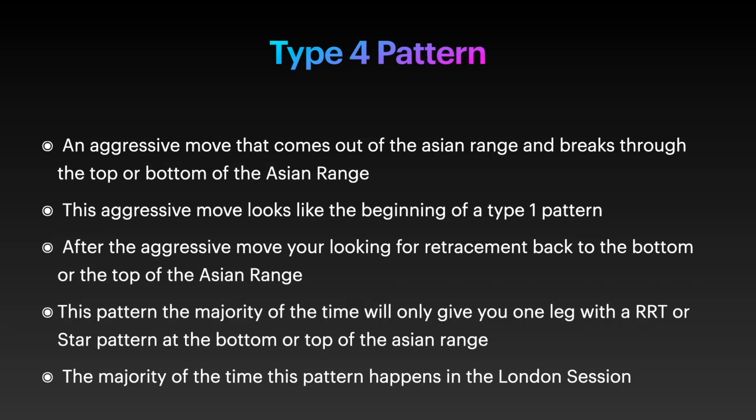So those are the 4 patterns that we're going to be looking for in trading. Also, the type 3 pattern also happens during the London session. It's very unlikely for you to get a type 3 pattern during the US session. If you do, that's more likely a continuation in the US session that we'll talk about when we get into the US trading.